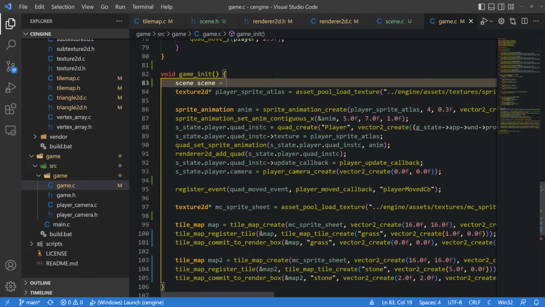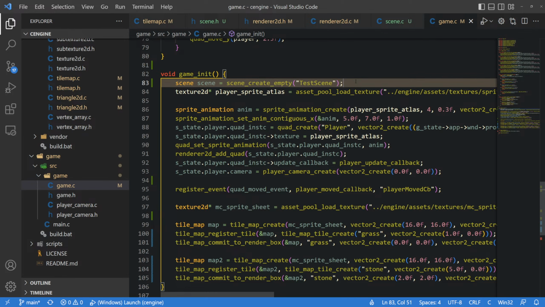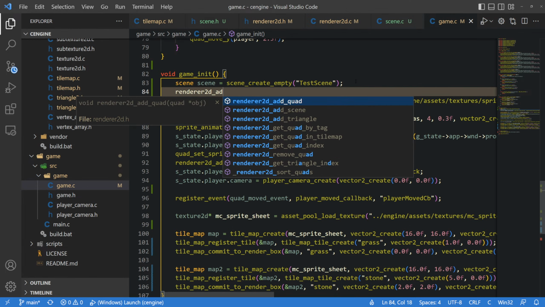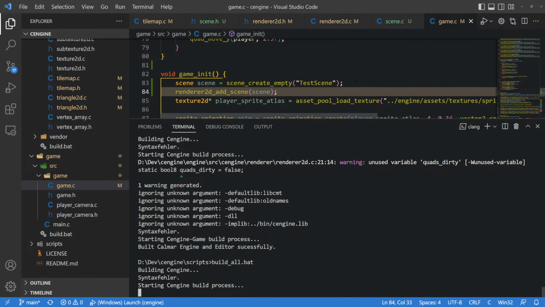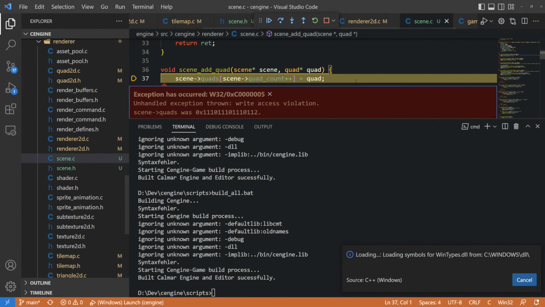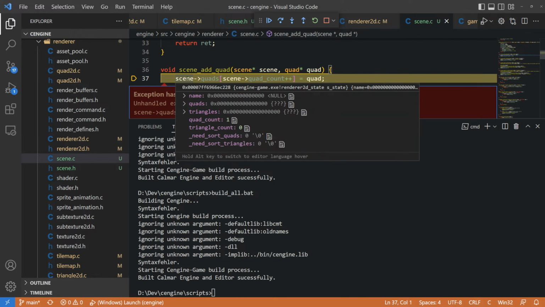Scene is equal to scene create test scene create empty, and then we do render to the add scene. Scene at what?